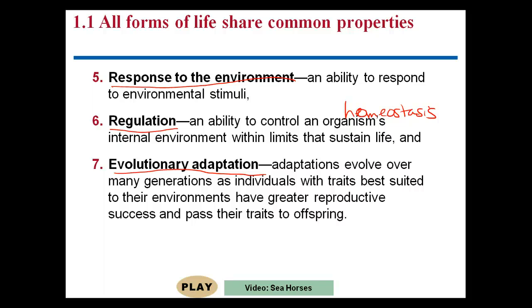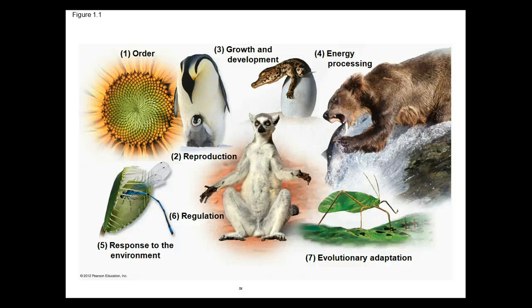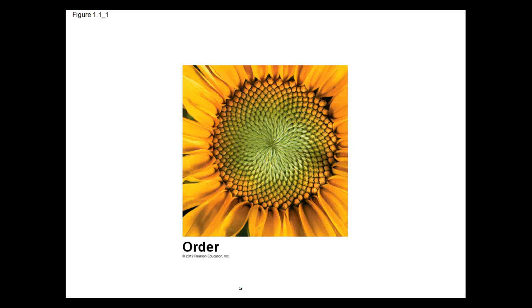Might be worth noting in this, trust me, we will play this video later. It is worth looking at because it's friggin' adorable. 2 pygmy seahorses fighting is awesome. We'll see it. Alright, but I do want you to note kind of the 10 themes that are in your book and see which ones are different. So that might be something you write out to the side or that we'll discuss a little bit more in class as we go along. But really look at those because that's 10 themes versus the 7 that are listed here. And what's different about them? So here's some kind of representations of those things. We'll go through each one.